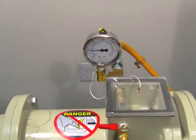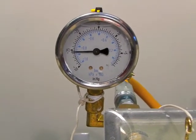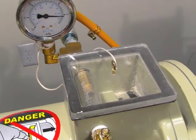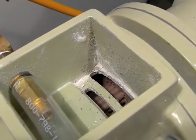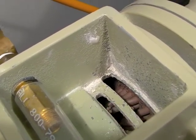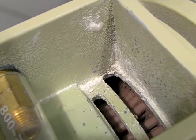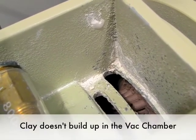Every time that the hopper is opened, we never lose a vacuum seal. But temporarily, we're going to turn off the vacuum and relieve the vacuum chamber while the unit's running so we can see the coils. And this shows you how the efficiency of the second stage blending, the augers are forcing the clay through the plates and you're getting all these coils, and that's further blending the clay.